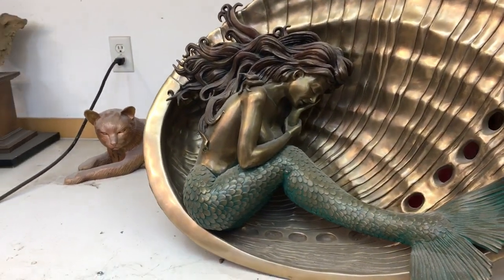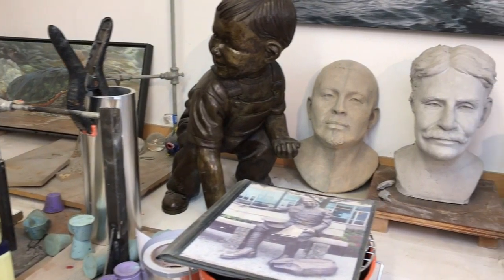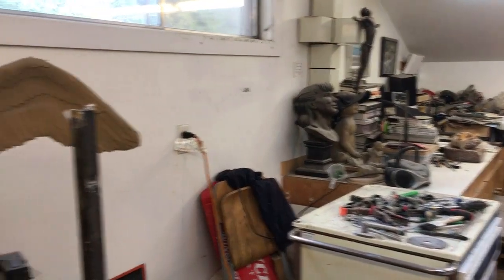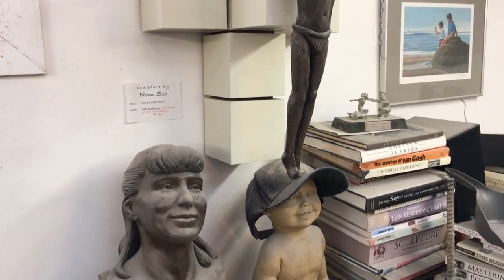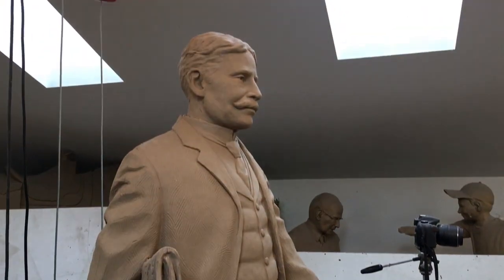Within six months of my first sculpture I got my first public commission for Sidney, and they now have eight or nine of my pieces. I think I have about 30 public sculptures across Canada. I'm very blessed. About eight years ago, with my industrial background, I started my own foundry — I figured I could do it myself rather than sending work to another foundry. I think there are only two or three artists in Canada with their own foundries. I also cast for other artists, walking them through the process and helping them get out of clay and into bronze — which has a 10,000-year warranty.